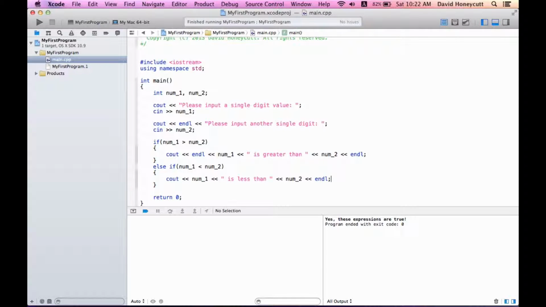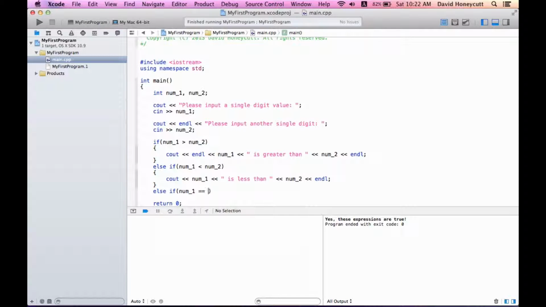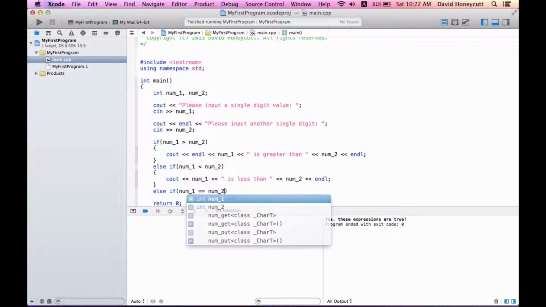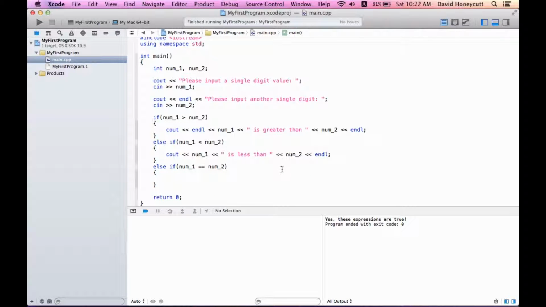Okay. So what happens if they're equal to each other? Well, we'll do another else if, num1 is equal to num2. And you might be thinking, why did you do 2 equals? Is that a typo? Is that normal? Actually, yes, it is normal. If you did 1 equals, remember, when you declare a variable, when you're initializing it, you do a single equal sign to say this is equal to that.